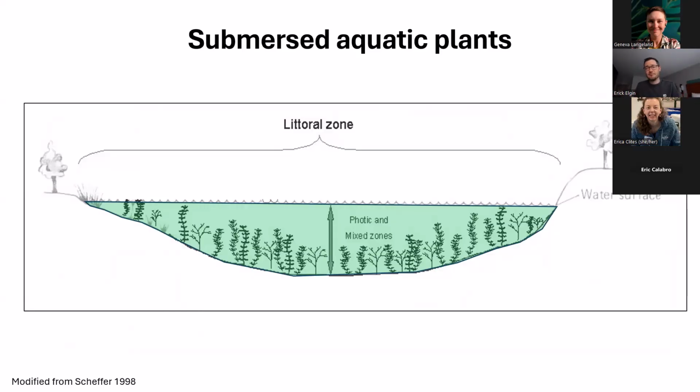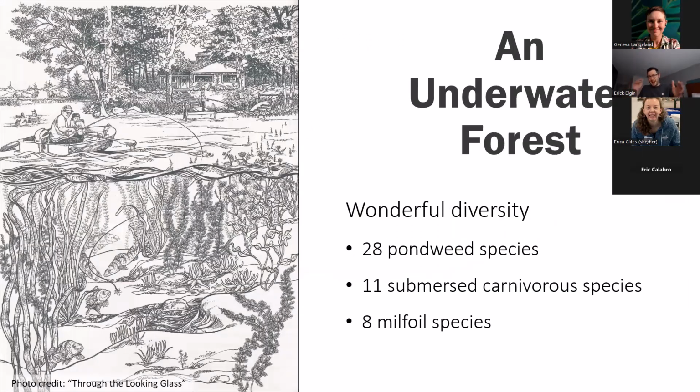And what is a shallow lake? If the mean depth is under 15 feet or so, that's pretty much how we can define a shallow lake. And this area of a lake is truly an underwater forest. It has incredible diversity. It has towering pondweed species that are canopy formers that can grow many feet up into the water column. They have more low-growing carpet type species and species in between.